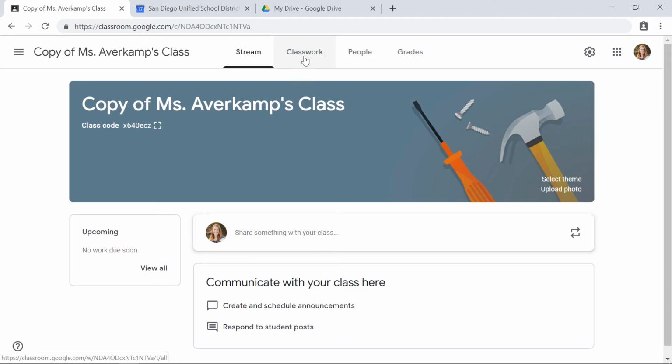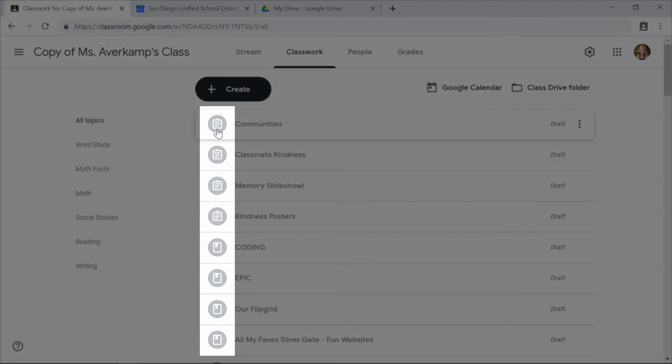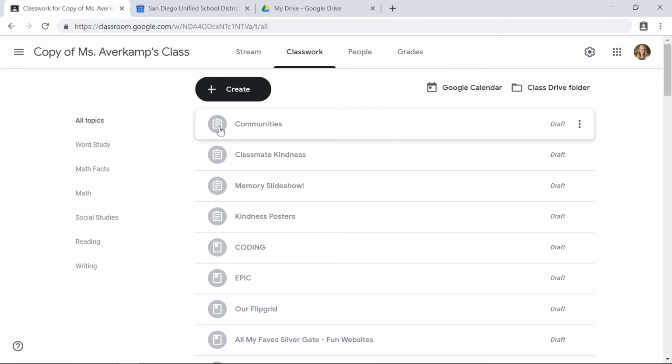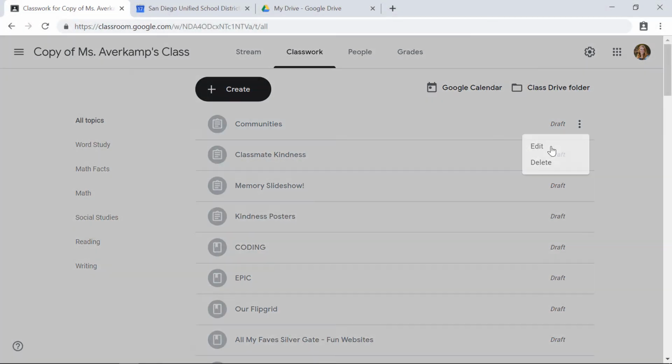When I click on Classwork at the top of the page, you can see that all of my activities are grayed out, meaning that they're all drafts. So if a student logs in right now, they're not going to see any of these posts. But if you want to make a post active, if you want to assign it, you can click on these three dots on the right-hand side of that assignment and click Edit.